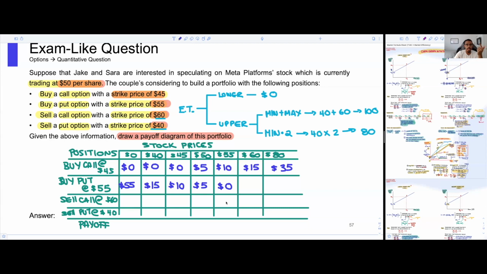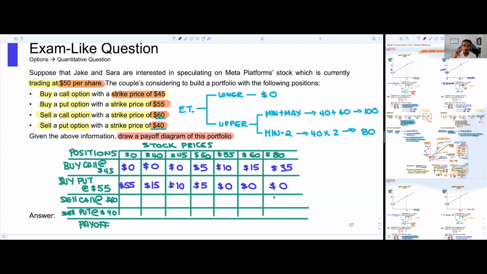And another way to look at this is, once again, the payoff of a put is simply the difference of your put to the stock price. And if it's 60 bucks, of course you won't use it, because then you're not benefiting from anything. People are buying it at 60 bucks on the market, so it's not worth it. And same thing for $80. So that's pretty awesome. Now we could move on to selling a call option.